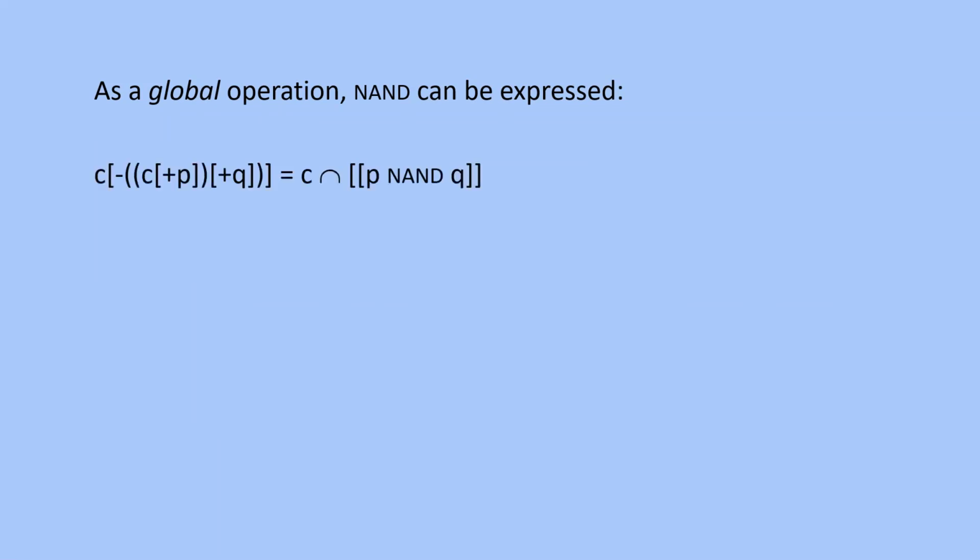It's expressed by, first you calculate the conjunction, right? So you calculate C plus P then plus Q, and then you take it out of the initial input. So in fact, this is the complement of conjunction. And Manfred's observation is exactly right, because this possibility of doing global negative updates is the way to characterize complement fully, which we didn't have with simple rejections, which is the reason why we don't have NAND in the simplest possible way of writing updates.